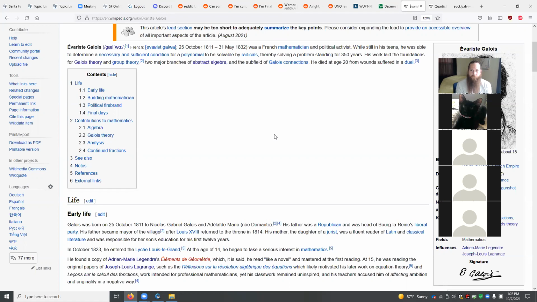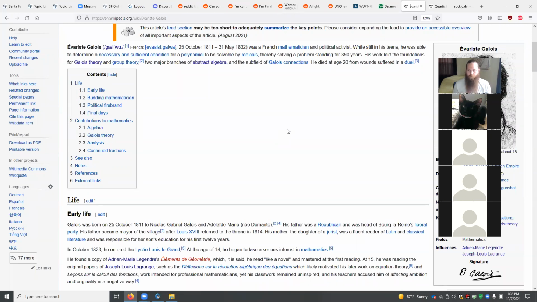But he died very young, and in a duel. He got in a fight with a guy, and the guy challenged him to a duel, and back in the day, that was a thing. Galois accepted, and knowing full well that he was going to die, not expecting to survive the duel, the night before it, he sat down and wrote out all of his work on permutations of roots and the non-solvability of the quintic. It took several generations of mathematicians before it was well understood. That's how ahead of his time he was. And it is just a beautiful story.